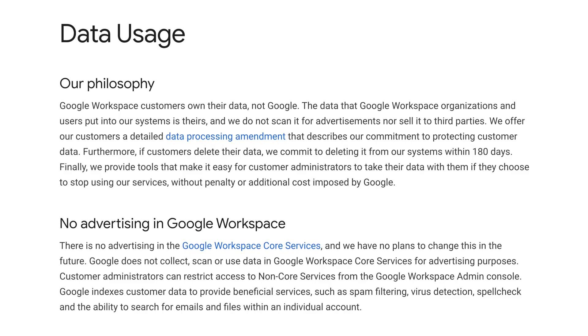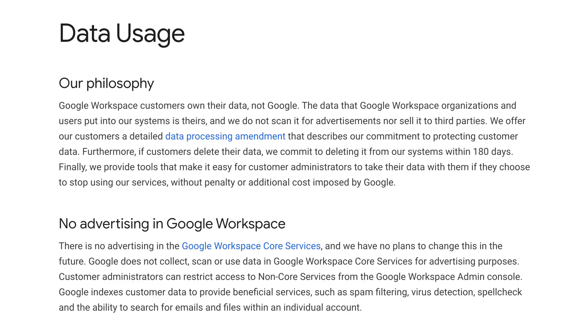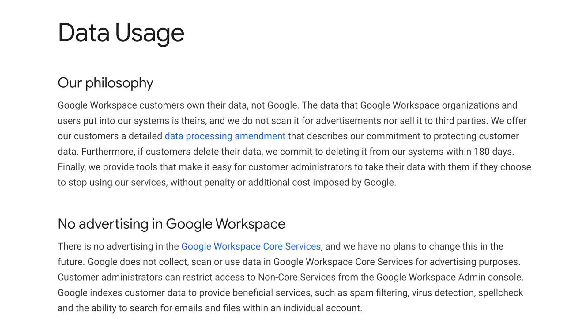So what's the case against Google Workspace? Cost and privacy. Google Workspace costs $6 per month per inbox — a high price to swallow if you're just starting your business. With a free Gmail account, it's no secret that Google accesses your data and leverages it for marketing and advertising purposes. The Google Workspace Terms of Service declare that these same practices are not conducted on paid accounts — that's why they charge $6 per month per inbox. Still, some users are uncomfortable putting their sensitive business data in the hands of Google, and that's an understandable perspective.